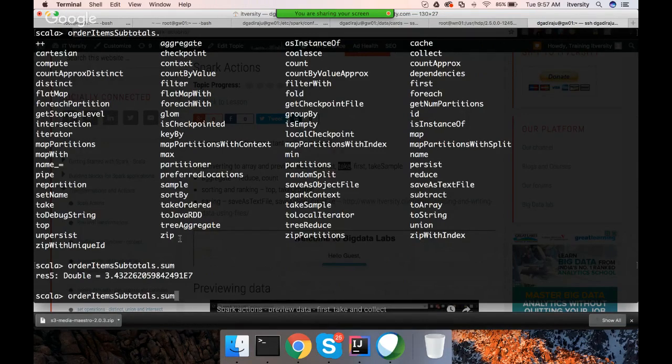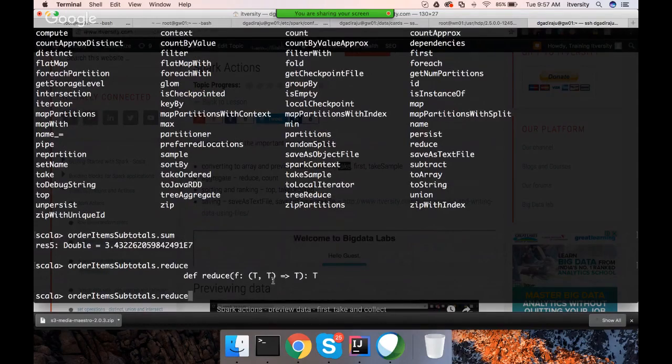Typically we use reduce for this, and as part of the reduce function, it will take two parameters. We can actually see the syntax here. Reduce takes one parameter which is of type function, and that function accepts a tuple and returns a value of the same type.